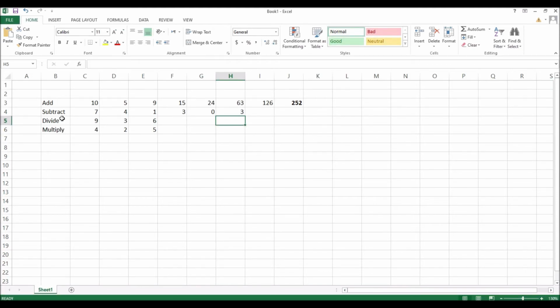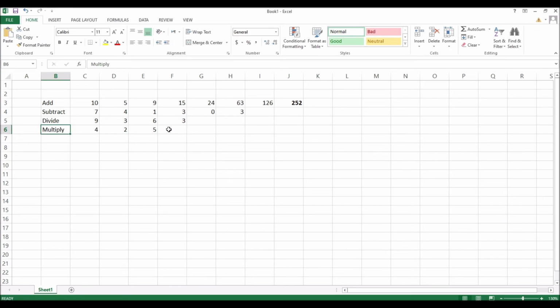Now, let's take a look at how to perform division in Microsoft Excel. In this instance we are going to divide the cell C5 by D5. Insert the equal sign and then type C5 and then insert the divide sign and then type D5. Press Enter as usual and you have your answer. It's that simple to perform the calculations in Microsoft Excel.